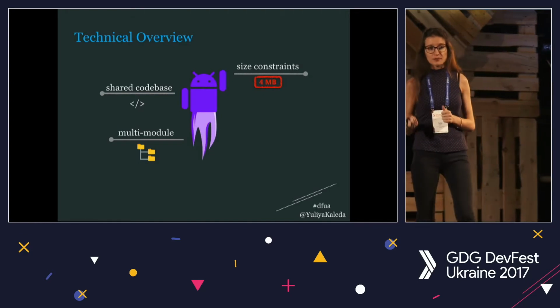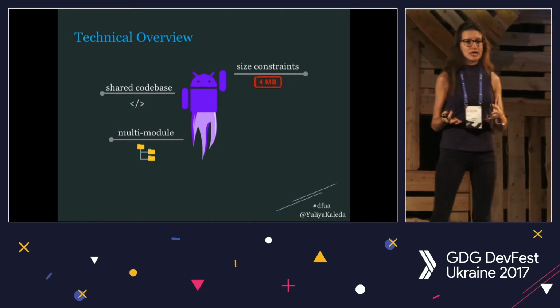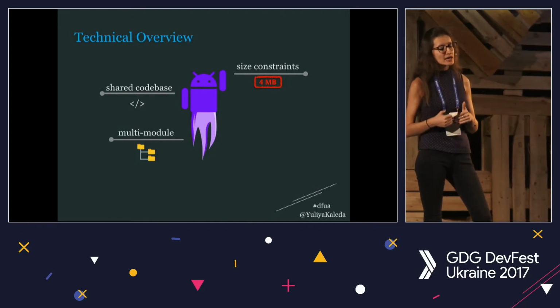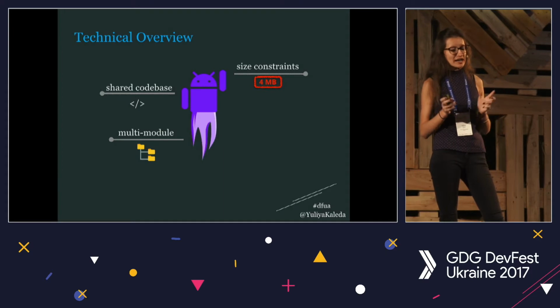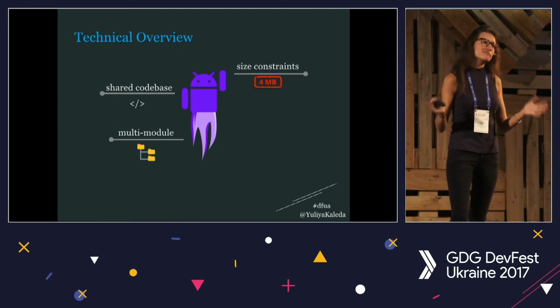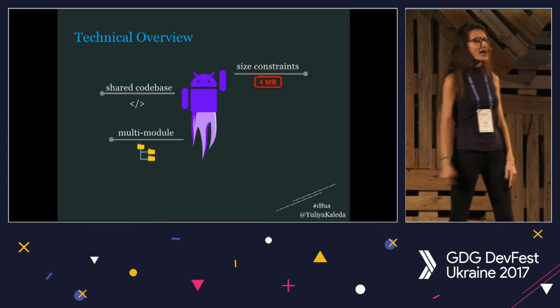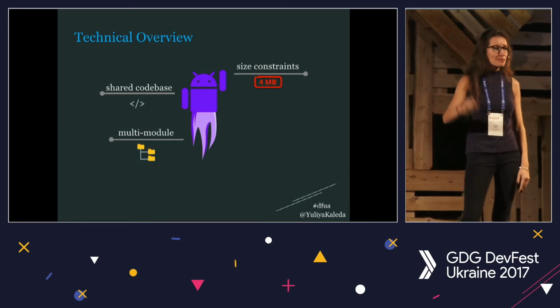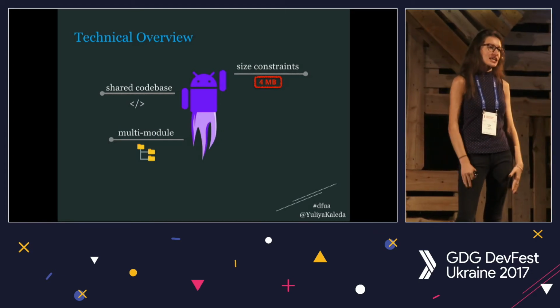As you've seen from the demo, an Instant App is a very lightweight application, right? It's being downloaded on the fly. So there are some size constraints that we have to stick to. And one of the probably scary size constraints is the 4 megabyte size limit. And I know that most of you looking at this number are thinking, Yuliya, come on, this is 2017, our apps are like 20, 30 megabytes. It's impossible to scale your application down to a 4 megabyte size limit.